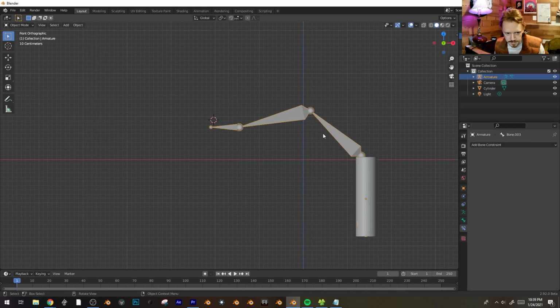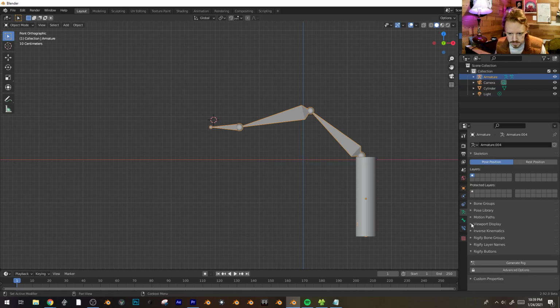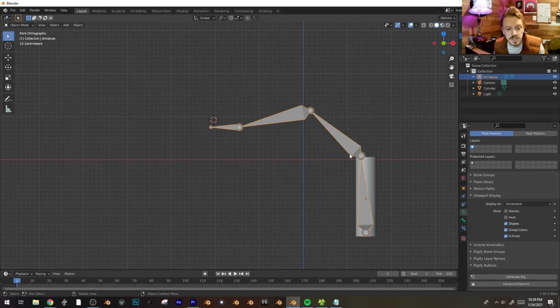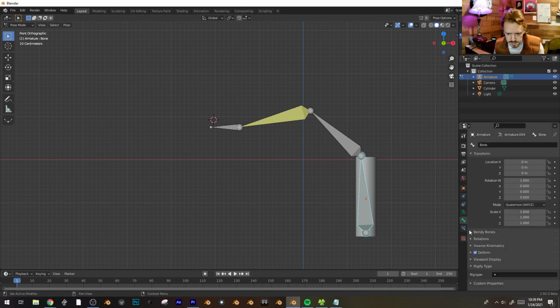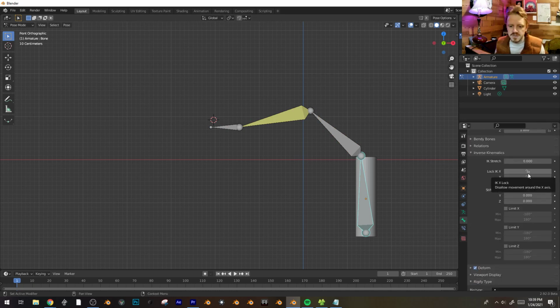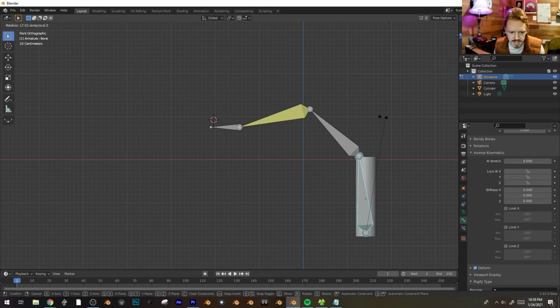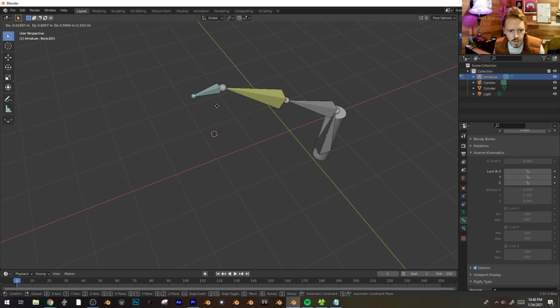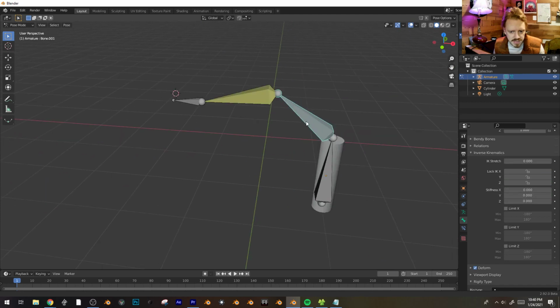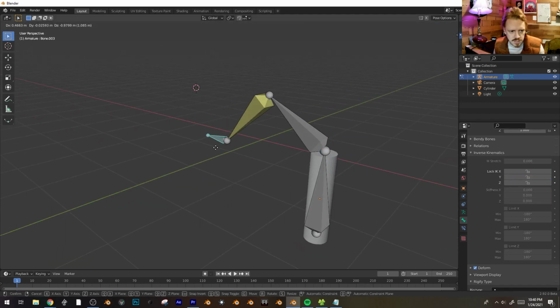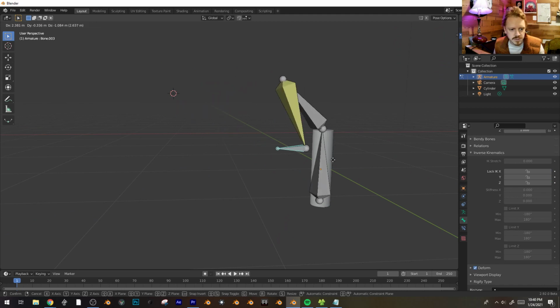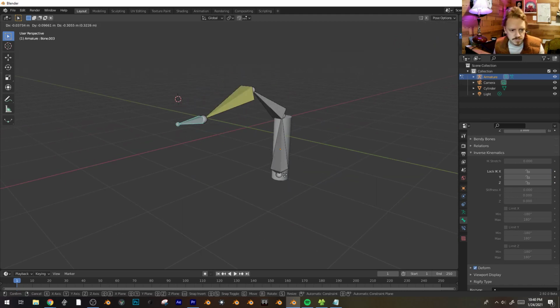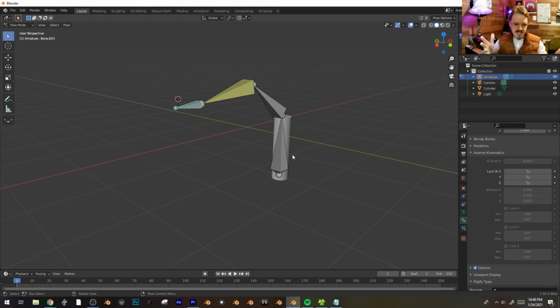Yeah. Here. I'm gonna go back into this chain. And under viewport display, I'm going to turn on in front so that we can see what we're doing. Go back into pose mode, and let's go into the bone properties. And under IK, we can tweak some stuff. So I'm going to lock, let's see, which axis is it? I think I want to lock X and Z, and that means now it can only rotate on its Y axis, which is nifty. And I could do the same, I think, with this one if I lock those guys. Yeah, so now you can actually put in mechanical joints and it'll still solve. It'll be able to solve it like you have a hinge joint. That's how you do that.